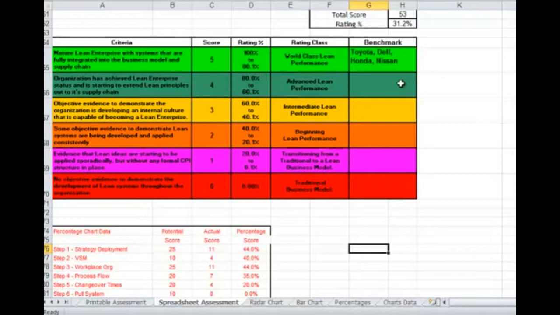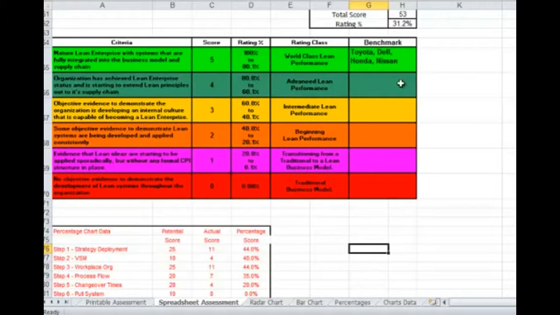And I'm using a Toyota or a Dell or a Honda as the model for this assessment. And that's what you're really comparing yourself to, a world-class organization. So if you're only scoring a 1, then you have a lot of potential. However, if you went and scored yourself at a 4, but you're only really a 2, like I said, you're cheating yourself and your customers, because it's make-believe. It's not really true. And we try to get that over to people that are going to use this form and go out and do the assessment.